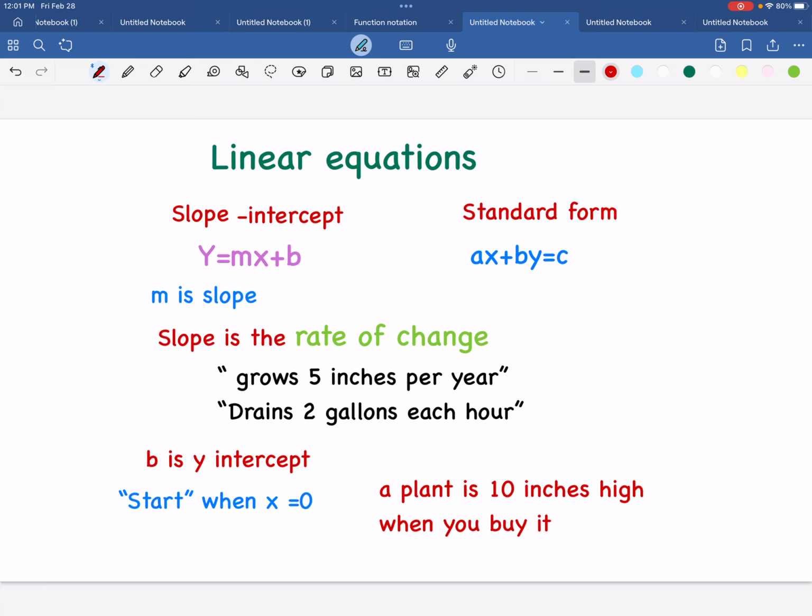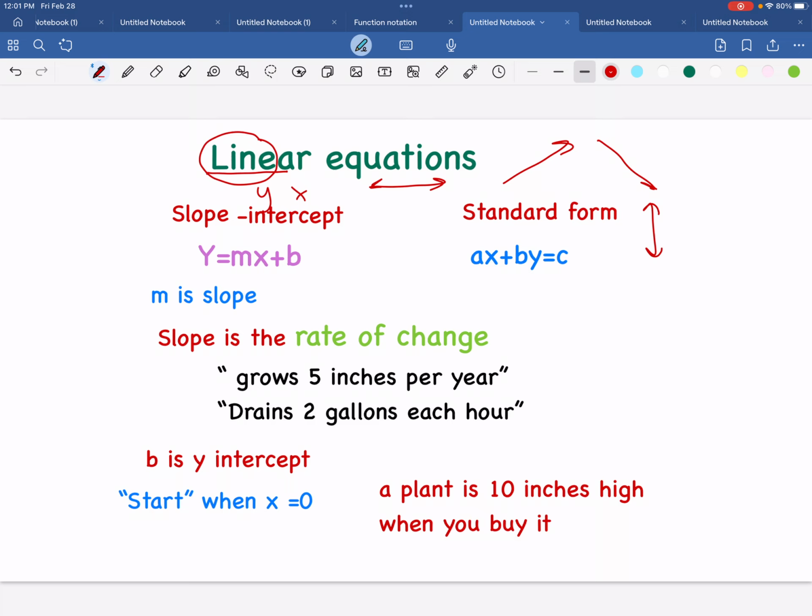So going back to the beginning here, we have linear equations. We have different forms. First of all, when we say linear equations, see the word line, it's a line. So it goes like this or it goes like this. It could go horizontally and it can go up and down. But it's always a line. And being such, there's usually going to be a y and an x, but both of them are going to be to the first power.